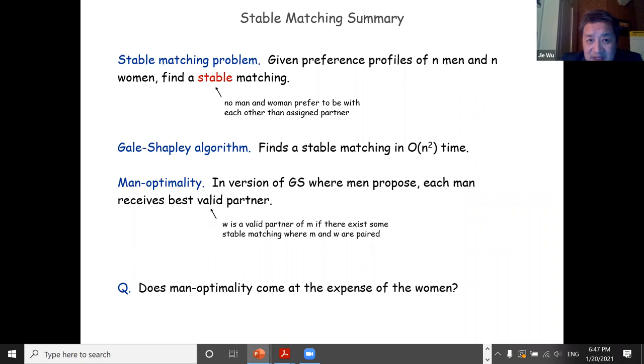But you can do it, this is just a summary. Stable matching, you have a boy and girl, but it's man optimal. But you can swap, exchange the roles of boy and girl, then you have a girl or woman optimal one. Then you may ask this question: can we do something in between? Means not boy optimal, not girl optimal, something maybe average. In reality, it's not possible. That's also surprising. Really, you cannot have some boys propose, some girls propose at the same time. Then you may not get a stable matching.